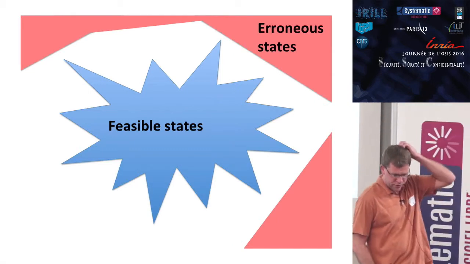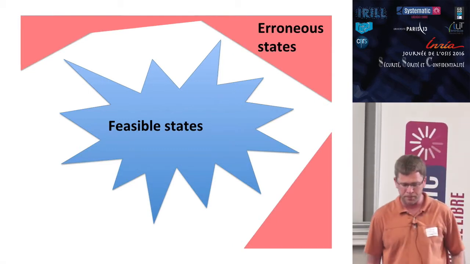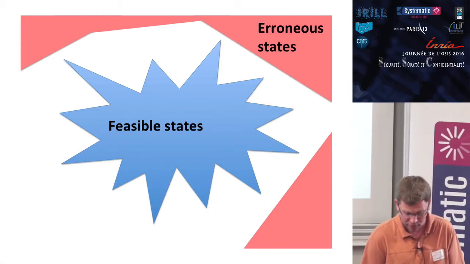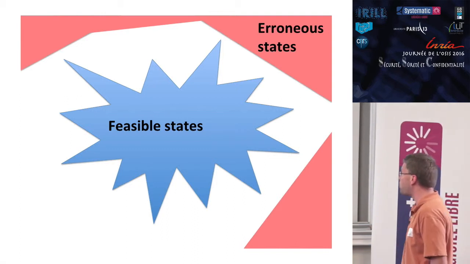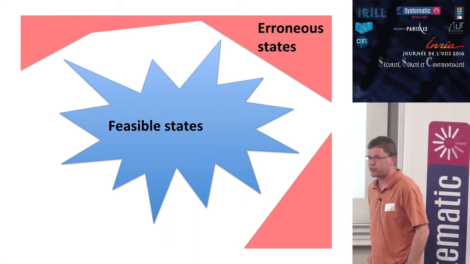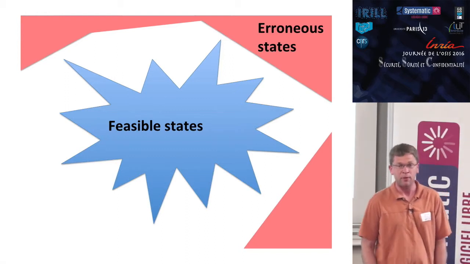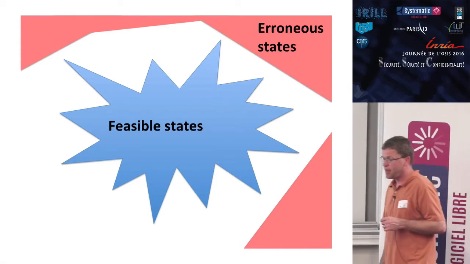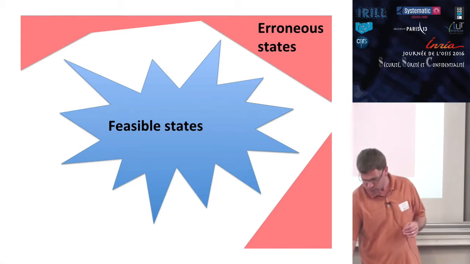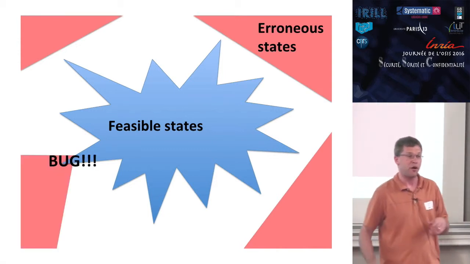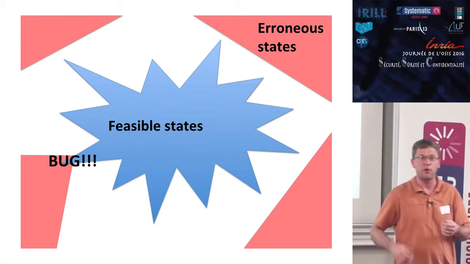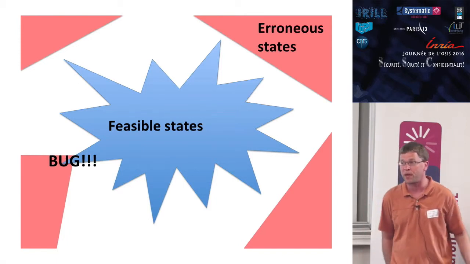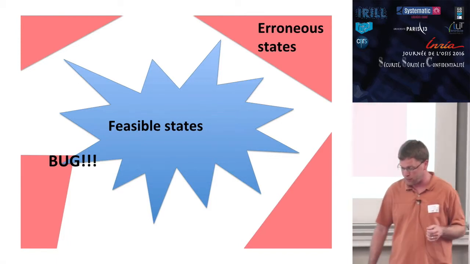So one of the things we can do is use either explicit specifications, like we saw some examples of this morning, explicit specifications about program behavior, or implicit specifications that come from programming language definitions. Using some kind of specification, we can define erroneous states for a computer system. And then what we want to know is whether these intersect, whether some erroneous state is feasible. And if any erroneous state is feasible, then the system has hit a bug, and of course we have a problem.